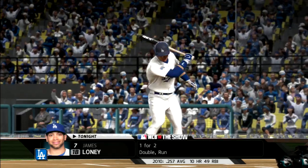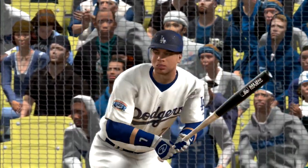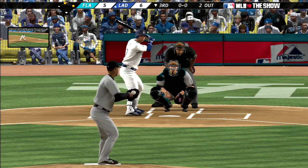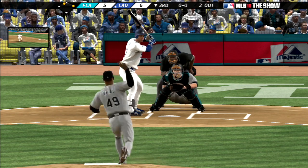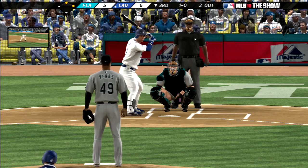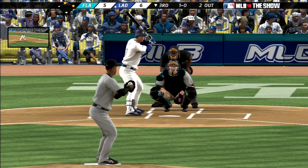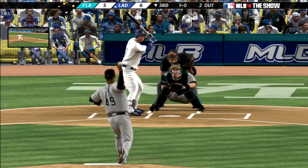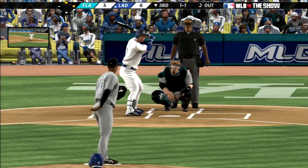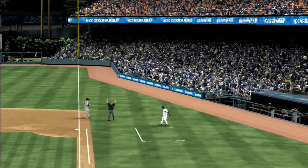James Loney will step in, 1 for 2 in the ballgame. And this could wind up being a bullpen kind of game as we've got action down there right now when we're only in the 3rd inning. Now a fastball that couldn't quite find the zone. It's ball 1. Having trouble falling behind guys here in the early going. Now a swing and a ball grounded foul off to the right side. And this is near the line, but foul wide of first.